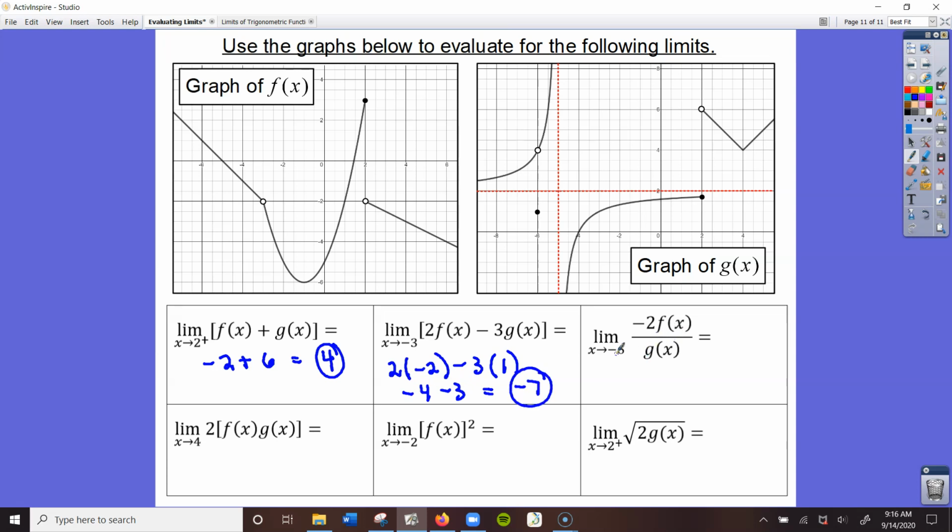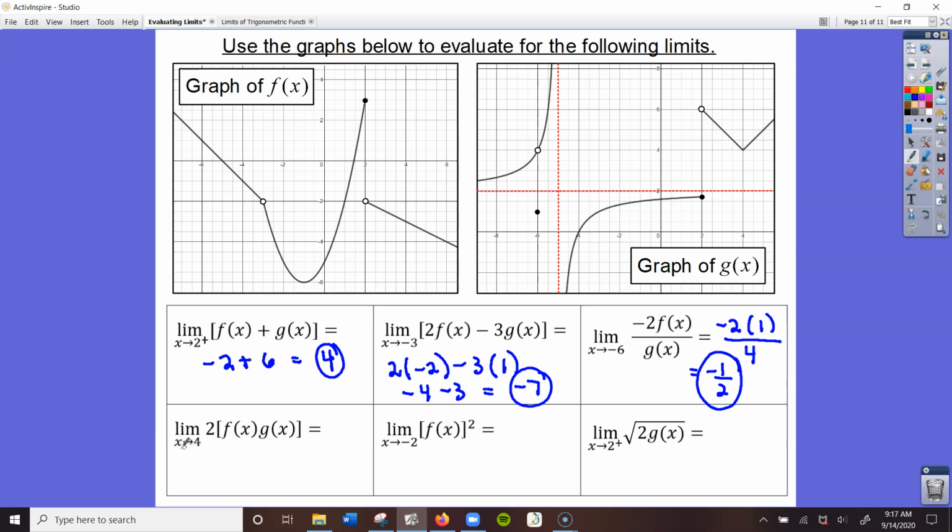For the limit as x is approaching negative 6, we have negative 2 f of x. So I'm going to come over here, go to x is negative 6, which is 1, over g of x, the limit as x is approaching negative 6 of g of x, which is 4. Remember that for the limit you have to follow the function, not these defined circles. So the actual limit value is the 4. Negative 2 times 1 is negative 2 over 4 is negative 1 over 2 simplified.